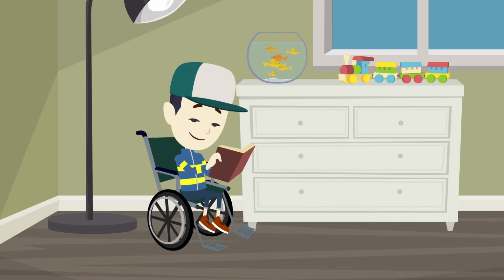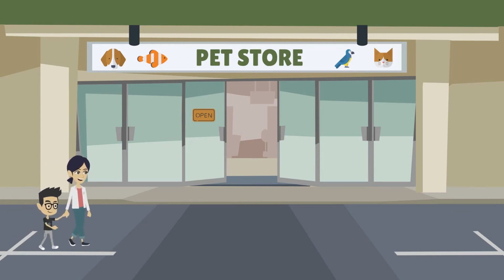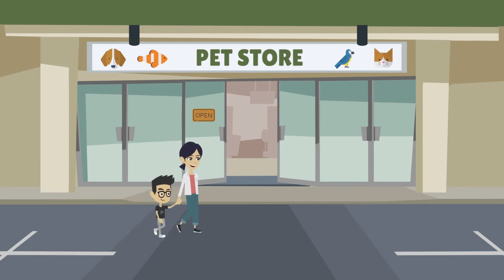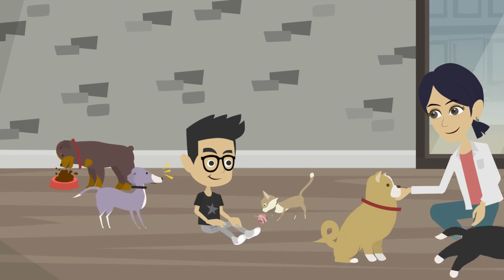Even if you don't have a furry pet, you can read to one of your fish, frogs, or other pets housed in a tank. If you have a trusted adult around and willing, they may even be able to take you to a local pet store or shelter to play with some of the furry animals there. This is also one of my favorite coping strategies.